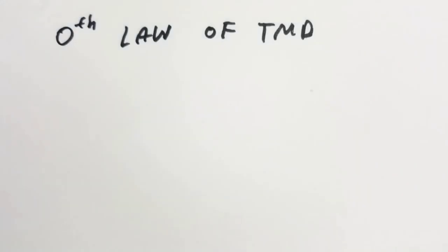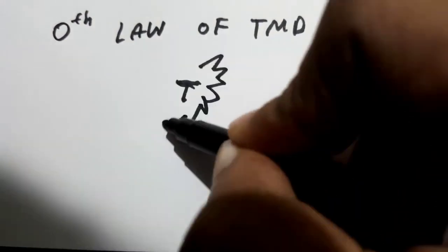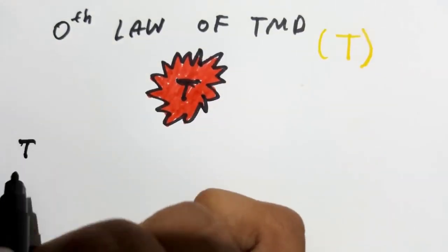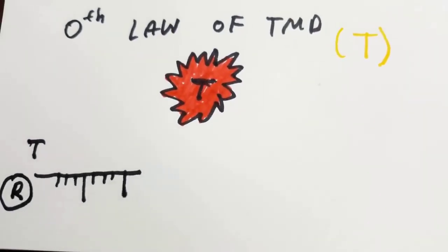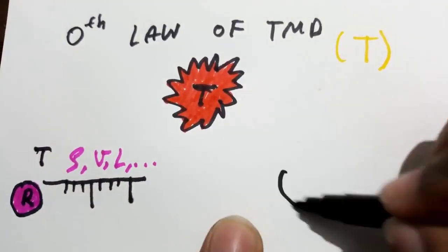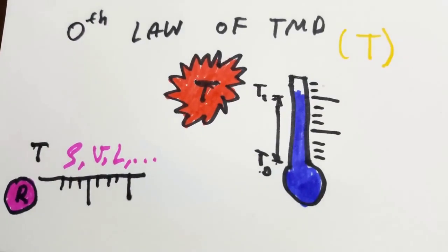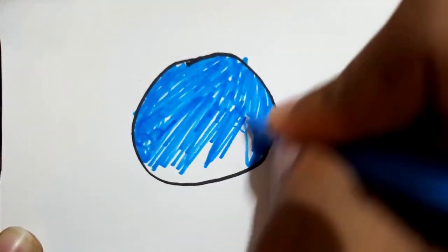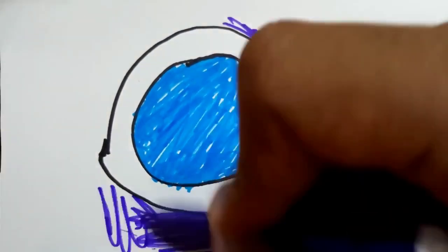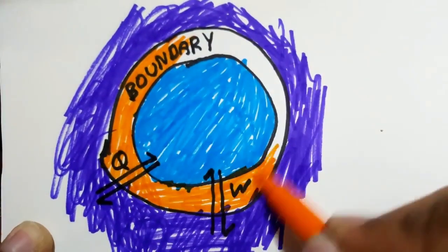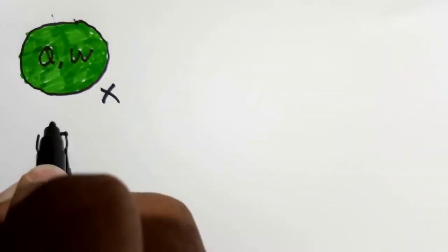It is the basis of temperature measurements. Temperature is a distinct property of a thermodynamic system, which is measured using a thermometer, selecting a reference body, taking into account a certain property that changes with temperature. A common example is a mercury in glass thermometer, which uses length to indicate temperature. A closed system and its surroundings can interact in two ways. First, by work transfer, and second, by heat transfer, both of which are boundary phenomena. Heat and work are not properties of the system and hence cannot be stored by it. They are both path functions.